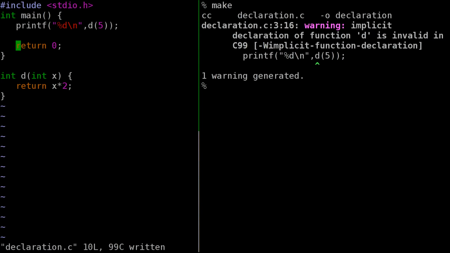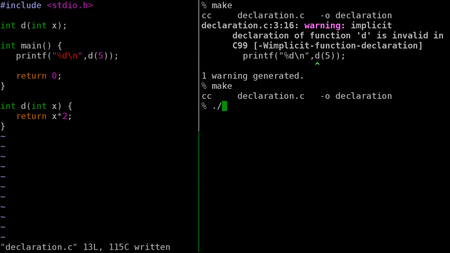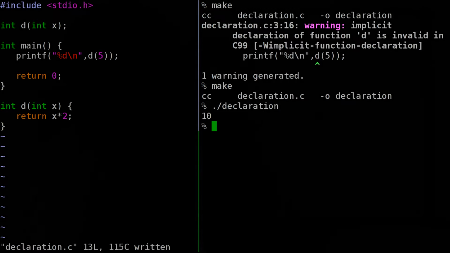And we can do that then. We can explicitly declare something by putting it before where we use it. So we just write what's called the function prototype here, which is essentially just a function without its body. Now it's declared, and the compiler can use it, and then it resolves it during the linking step, and everything's fine. So let's check that out. Compile it. There we go. No complaints upon compilation, and we get the value 10, which is what we expect.